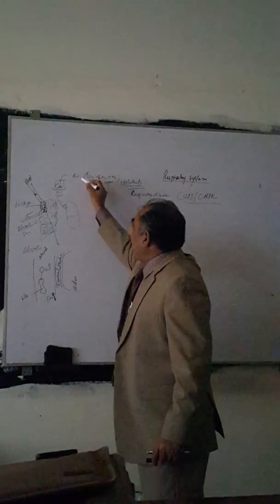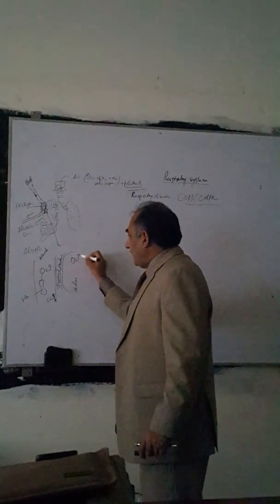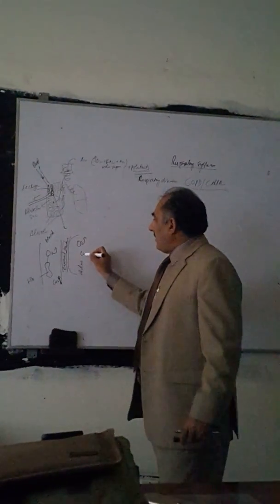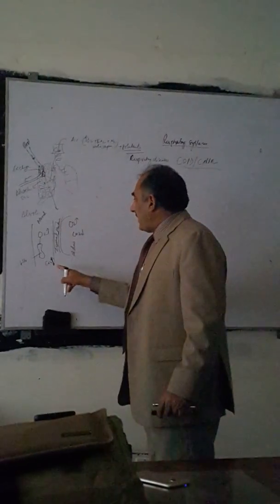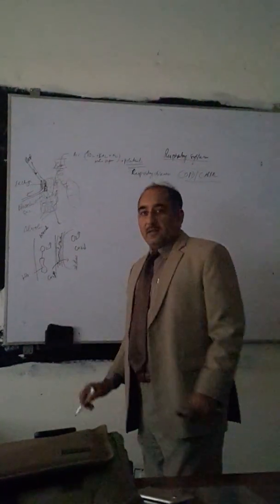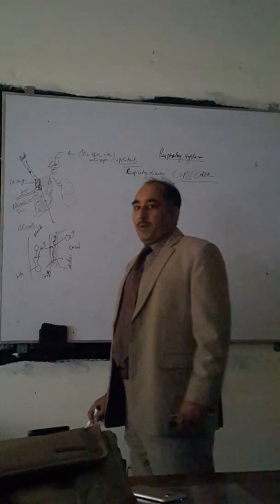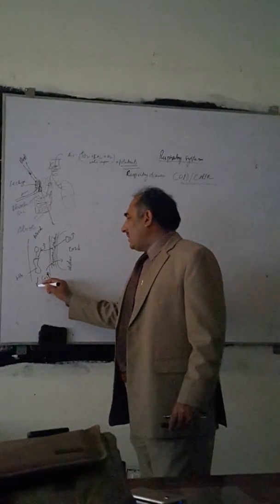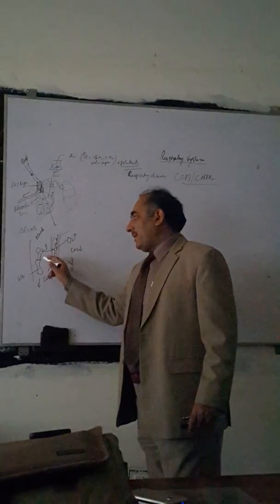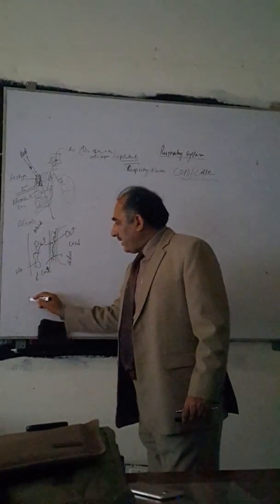So you see, once you inhale air, if you start from here, the oxygen pressure is high. The air now comes and you reach here, and the carbon dioxide pressure is less. Here the carbon dioxide pressure is high. Therefore, carbon dioxide will come here, and this oxygen is now being taken up and attached to hemoglobin. Therefore, the blood carries oxygen from the alveolar sacs to the blood, and from the blood it carries it to the tissues.